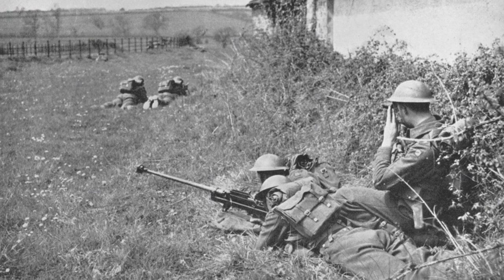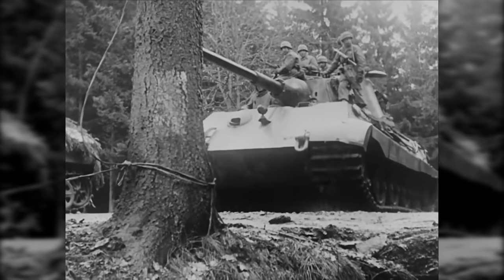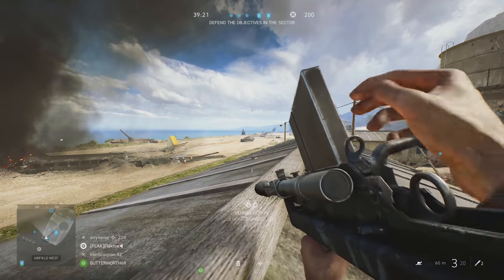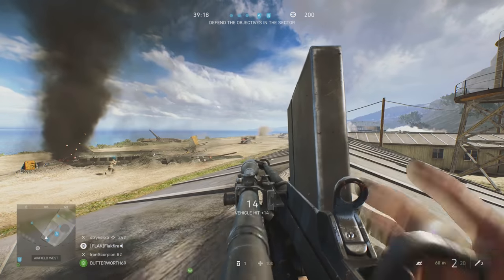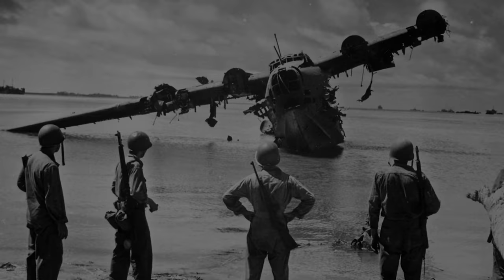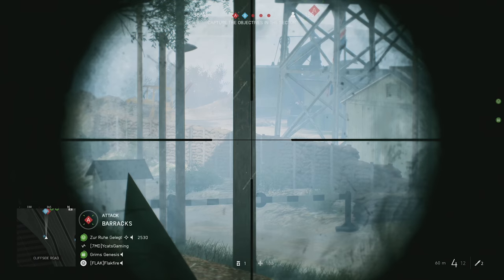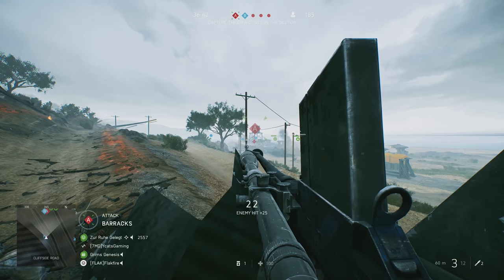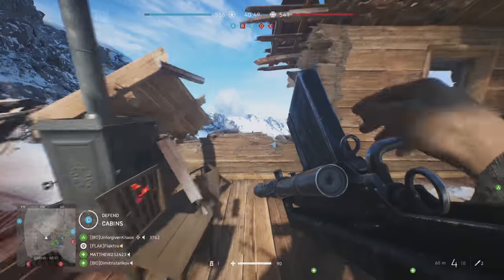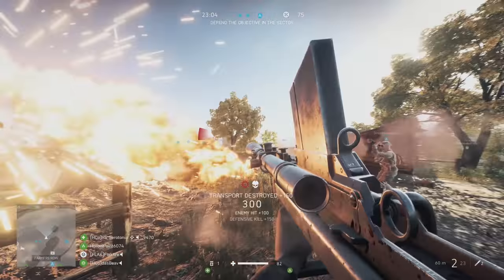The Boys anti-tank rifle was marginally effective at the beginning of World War II, but the increase in armor on enemy tanks made it impractical by the end of the conflict for all but the likes of half-tracks, transports, and infantry. Although a British weapon, other nationalities employed the rifle, and American Marines actually used it against Japanese aircraft during the Macon raid. The Boys rifle in Battlefield 5 is also effective at destroying buildings — not only does the shot penetrate and destroy the structure, it can also drop debris on enemies for additional damage. The Boys rifle was actually known for this ability, and it even helped British engineers destroy oil holding tanks in Rotterdam during the German invasion in 1940.